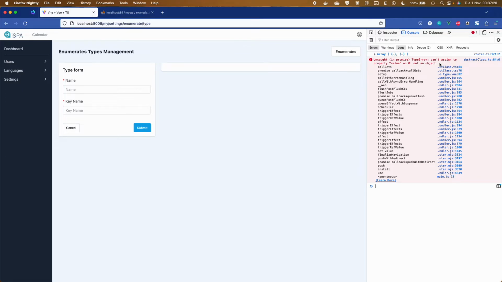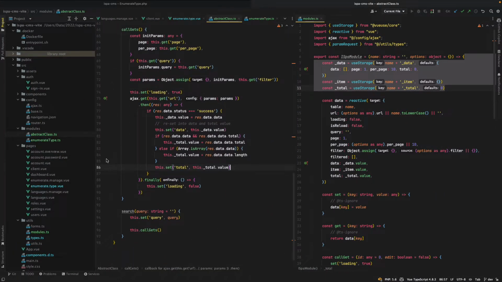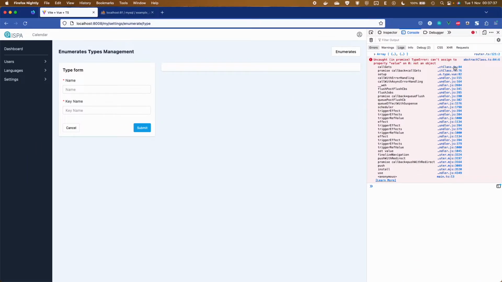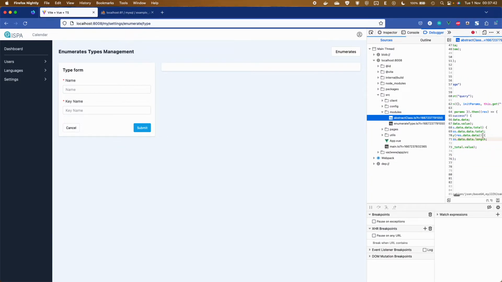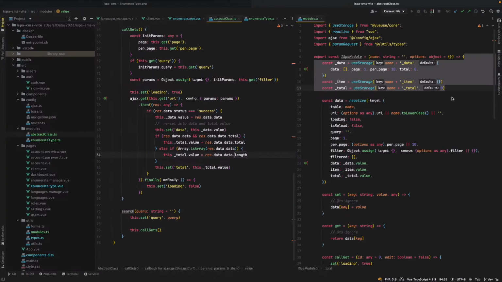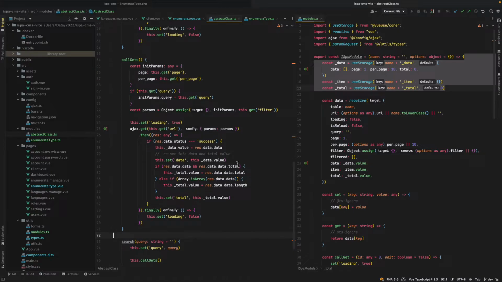Value on 0 is not an object. Abstract class dot 84. Is it right? I don't think it's wrong.